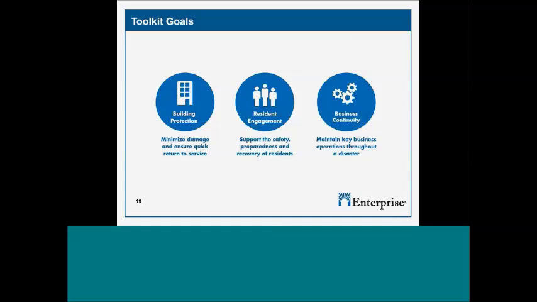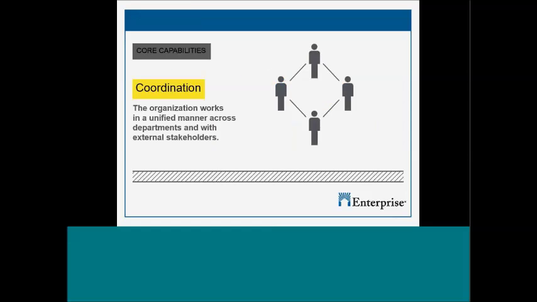The goals of the tool are, as we've stated before, protect your building, protect your residents, and make sure your business continuity is online during and after a disaster. And the capabilities that this toolkit is emphasizing, and what you'll be able to do when you use this tool and develop your plan, is you'll be able to first figure out how to coordinate in a unified manner across departments and with external stakeholders.